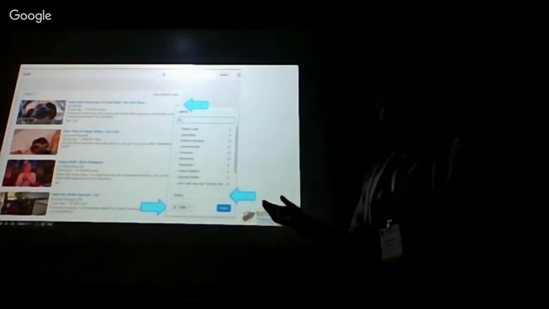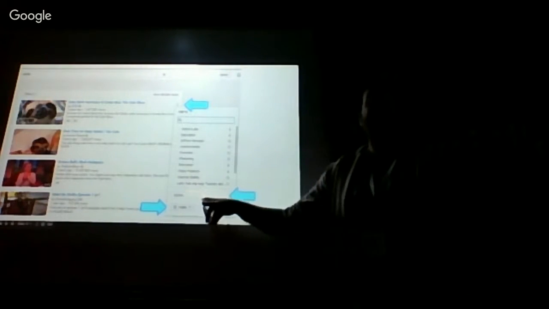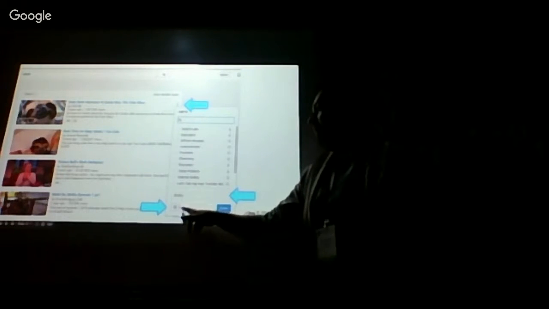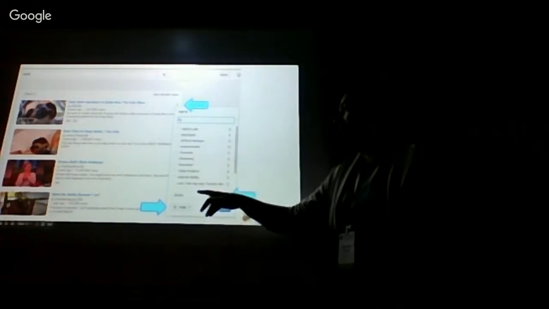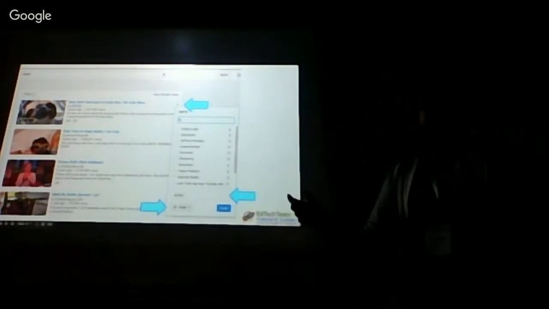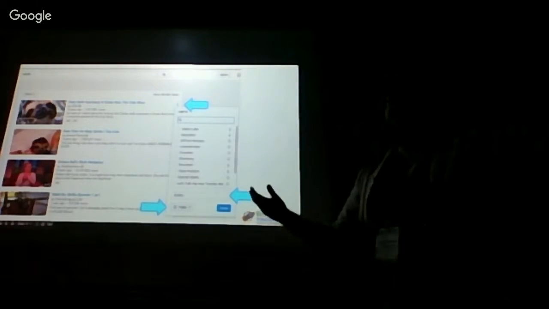So you can add it to a playlist, or at the bottom it'll say create, and then I typed in sloth. I'm going to make it public because they're just sloth videos. They're not my students' videos that I don't want public. But if it's a sloth video, I make it public, and I create. Then I'll start having a sloth playlist.